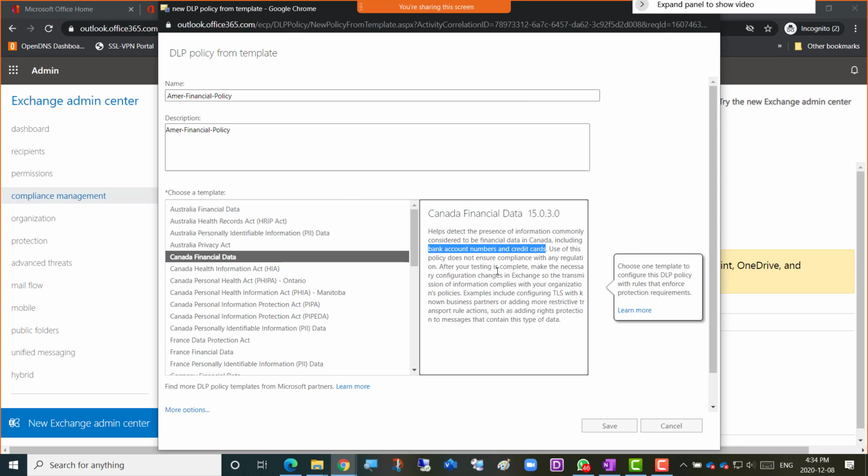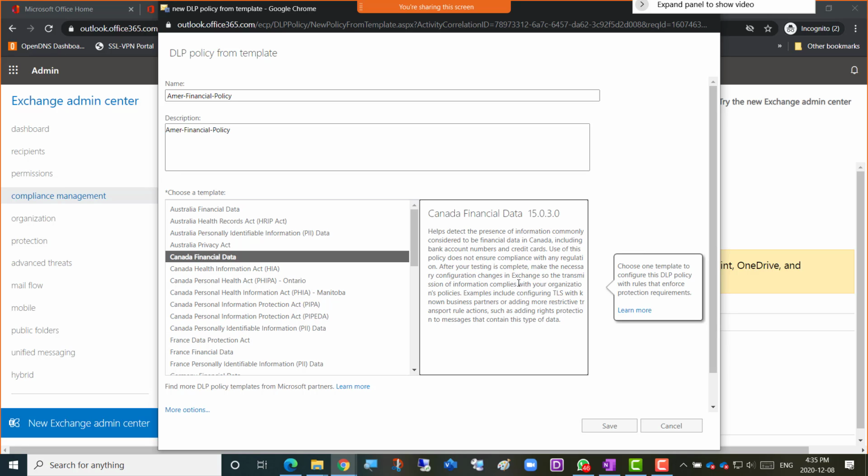Use of this policy does not ensure compliance with any regulation. Suppose you have some international regulations there as well. After your testing is complete, make the necessary configuration changes in Exchange so the transmission of information complies with your organization's policies. Examples include configuring TLS with known business partners, or adding more restrictive transport rule actions such as adding rights protection to messages that contain this type of data.